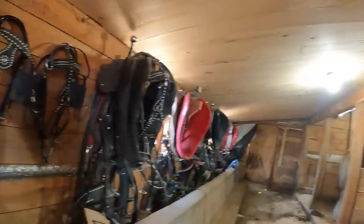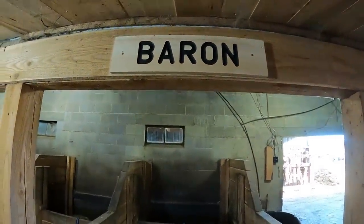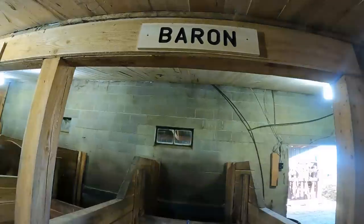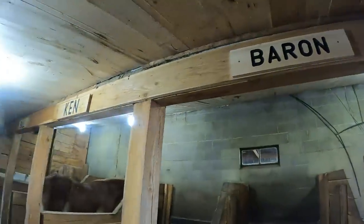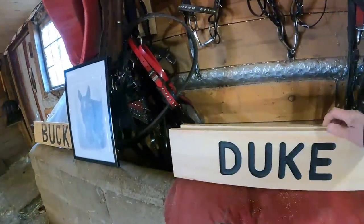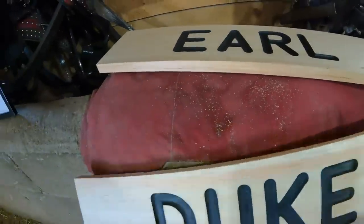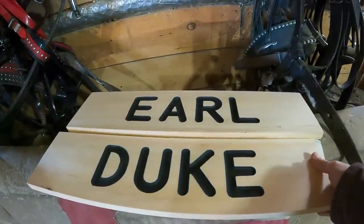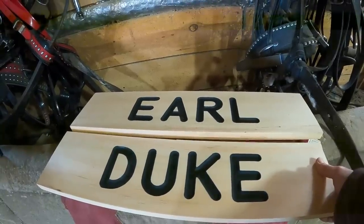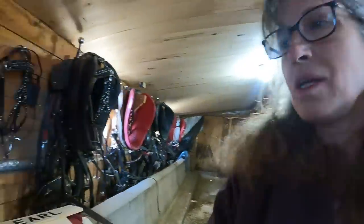And we have a new sign for Baron. We had a nice man named Earl Stevenson that gave us a sign for Baron, and now things are back to where they should be. And he also gave us signs for Duke and Earl, which we are going to save until they are in their more permanent location. We're not sure exactly where that's going to be. But we do thank you so much. Thank you so much, Daryl and Angie, for what you have given to us. It's very, very kind and very, very special.